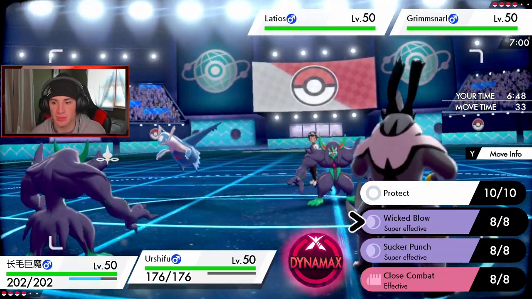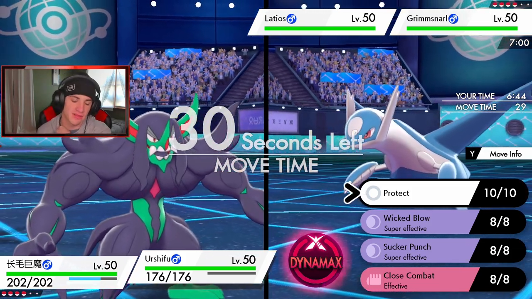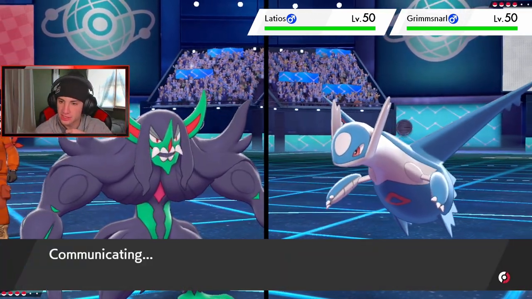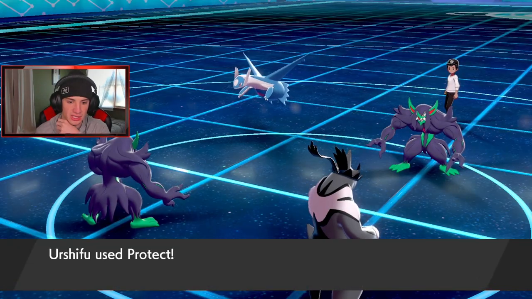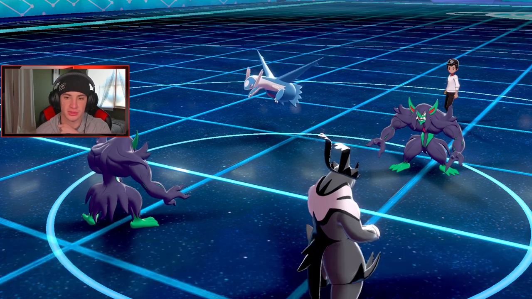You might swap. You honestly might swap. I might just Protect this turn. Let's see what happens, because this thing might have a Fairy move and try to dump on me. You might Protect this turn. I'd rather Trick this thing, kind of slow it down, see what happens. Yeah, we're going to hit this Protect move. And let's see what else he does.